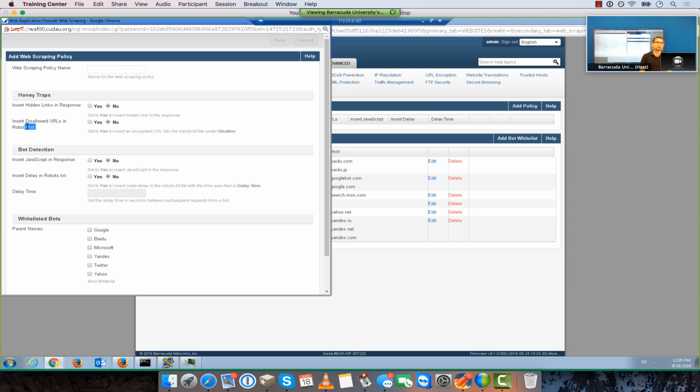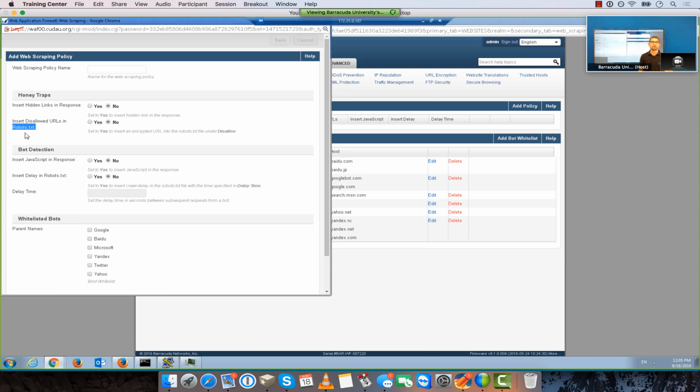What is the robot.txt file? This is a special file that you can put in your web server that defines what can be indexed or not of your web application. So Google, when it indexes your web application, will read this file and say, OK, I can index the home page, the customers page, the contact page. No, the products page cannot be indexed, or the login page cannot be indexed. Normally Google will obey, will actually read the file and say, all right, this is what I'm going to do.